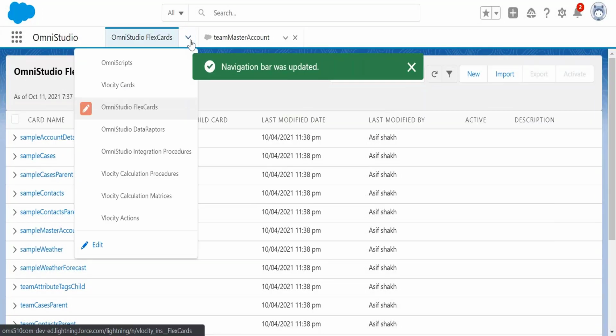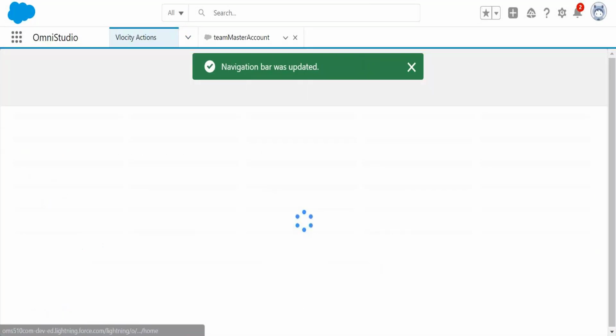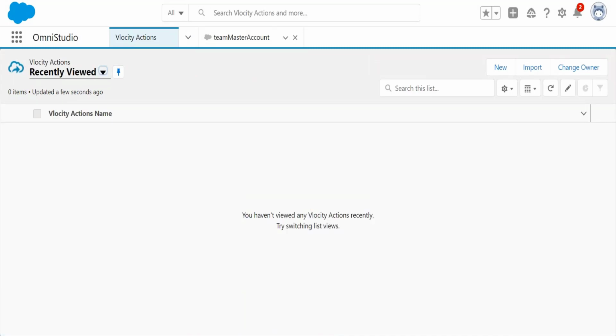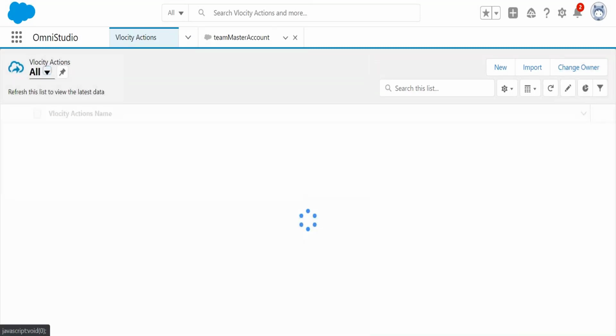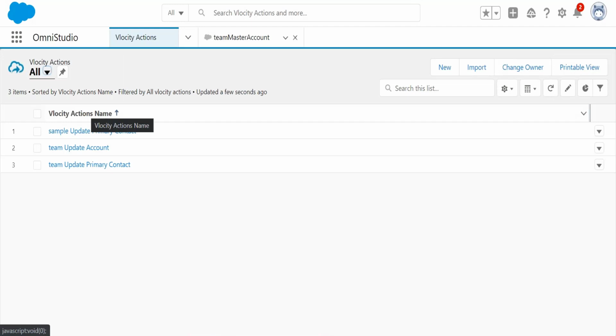So first we have to configure the Velocity Actions here.